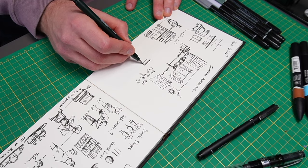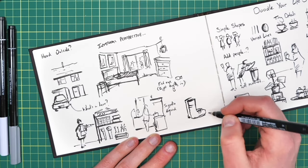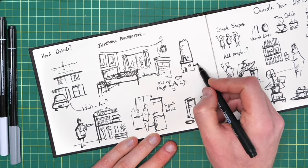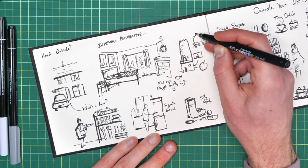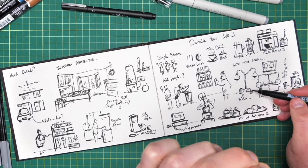Then we can just do some really simple things to fill the rest of the page. My brain's been stretched too much with that perspective, so drawing some wellies, me having a little pan on our cooker, and finishing it off with my blender — back to the kitchen. We could call this done and it's a really really fun page. Looking at it you can explore all these quirky ideas and simple shapes. I genuinely enjoyed doing this, and getting to film it was even better.